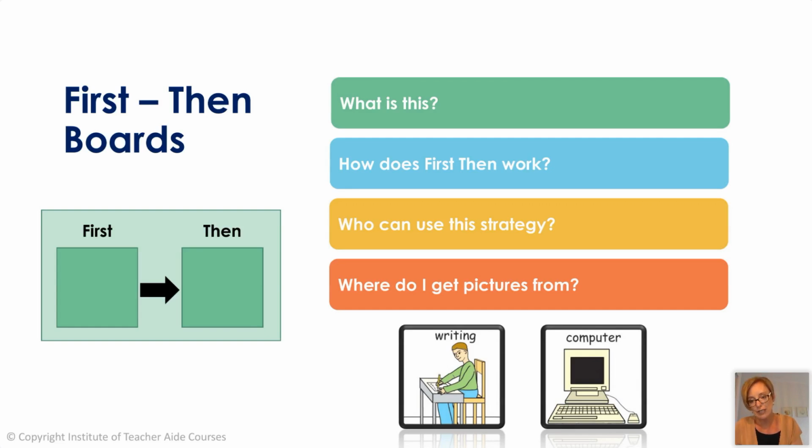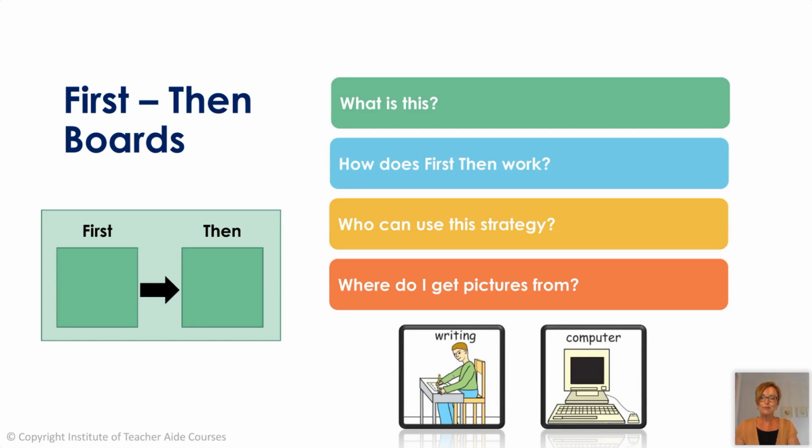I think you can even use first then in high school, although it looks really simple. Some of your high school students aren't functioning at a very high level, but if you know that their iPhone is really motivating for them, you can pop in a first then, and it might not look like a picture like that. You might use an emoji or something like that, but you can say first, your maths, then iPhone time, and you might have a timer attached to that as well. So they can be used in all different situations.